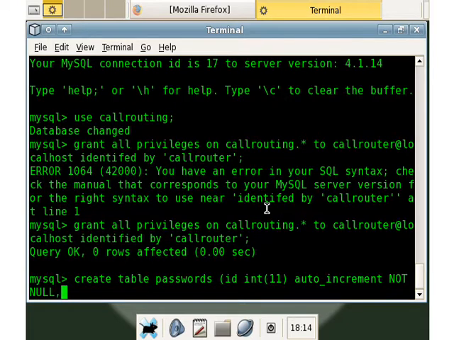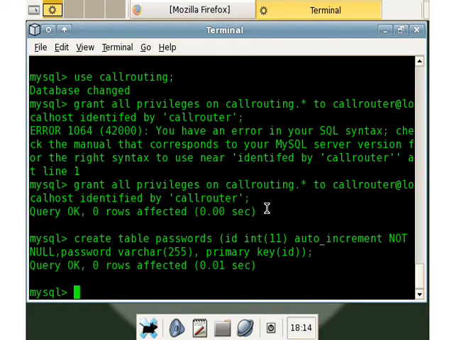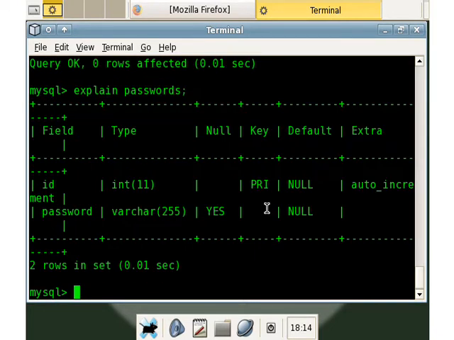And we're going to say password, we're going to call that a varchar, make that up to 255 characters. We need to set the primary key as id. Okay, so now we can do explain. I can see that we've got two fields in there, one called id and one called password.